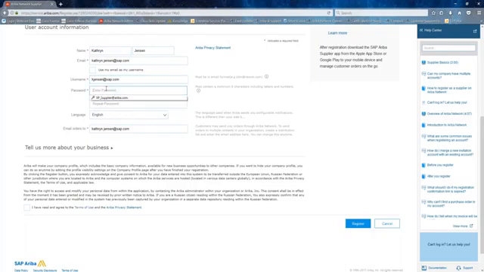You'll also be required to enter a password. The password needs to be a minimum of 8 characters and include at least one number. Another thing I'd like to call out is both the password and the username will be case sensitive, so you'll need to match the case that you're selecting here every time you log in.